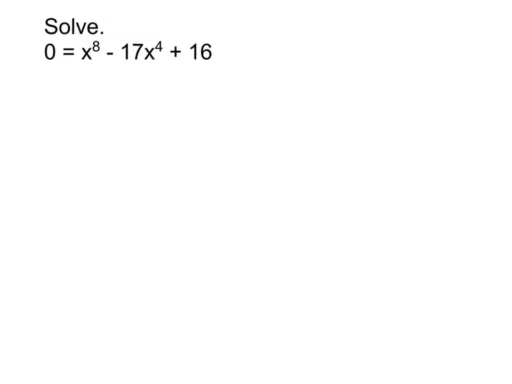The last problem we're going to be taking a look at is this one. 0 equals x to the 8th minus 17x to the 4th plus 16, which sounds kind of familiar, doesn't it? That's the problem that we started class with, yep. The difference is that that was y equals and this is 0 equals. And since it is now 0 equals, that means we can solve it, whereas we couldn't solve it when it was just y equals.